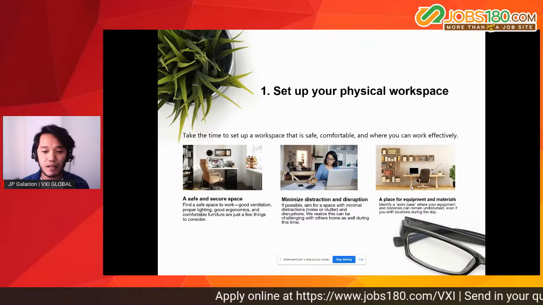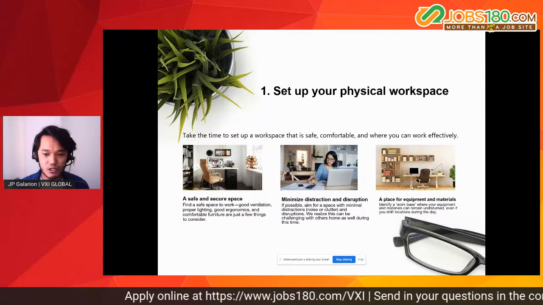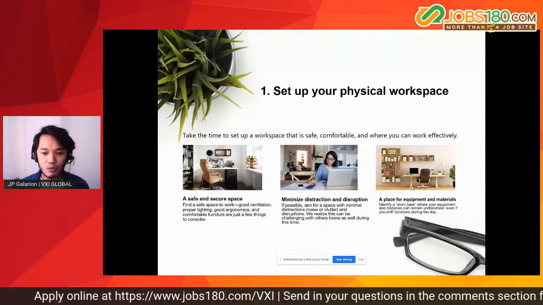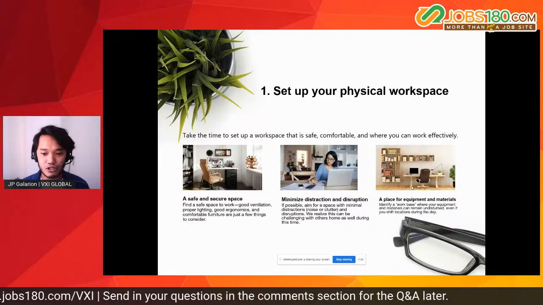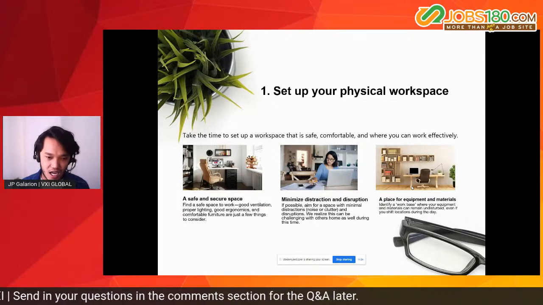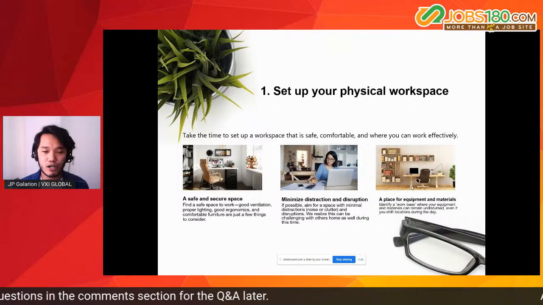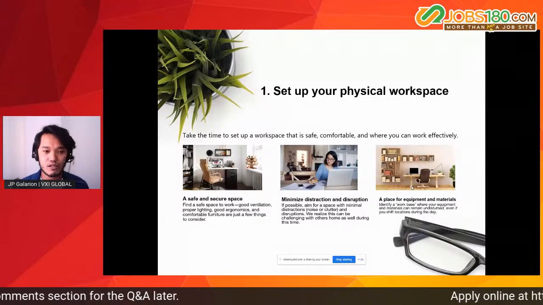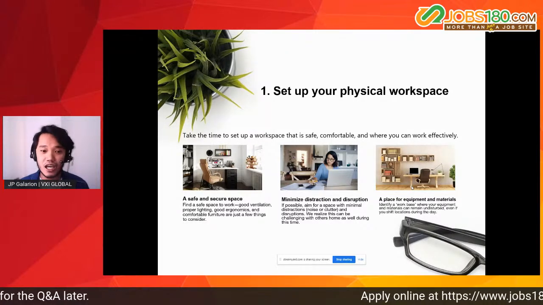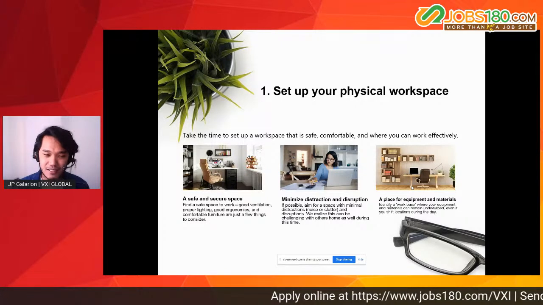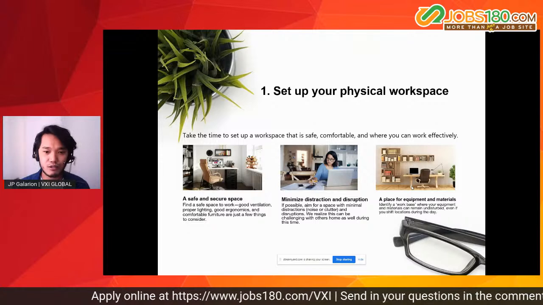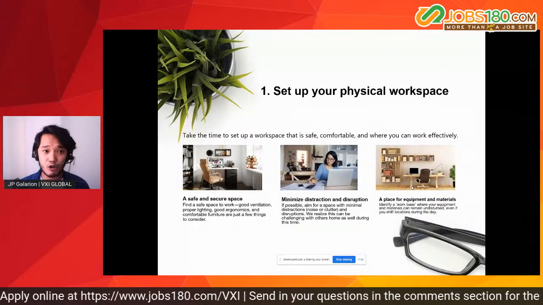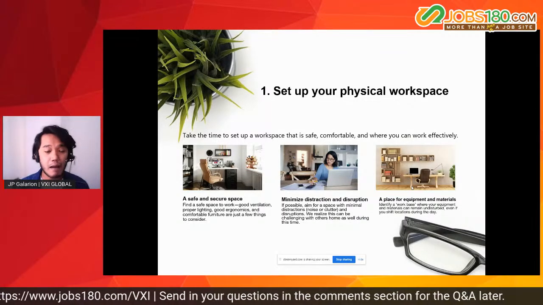So third is a place for equipment and materials. So identify a workplace where your equipment and materials can remain undisturbed even if you shift locations during the day. So this is also one of the important things that we need to consider at most. Like for example, sa scenario ni Sam kanina from PSG that they are giving equipments to their employees or dun sa mga ma-hire nilang applicants.